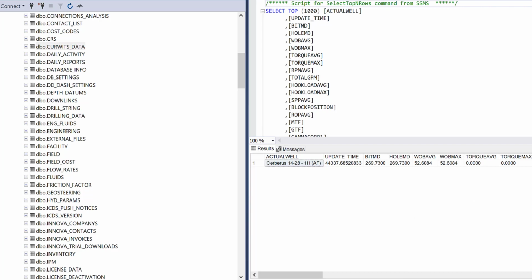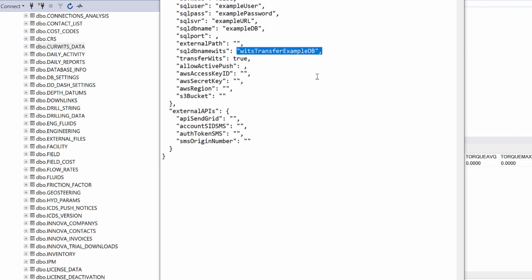Then, for your JSON file that exists on the EC2, you would have to change these particular credentials. There's two in question. You'd have to make sure this transfer WITS option is set to true, and that the SQL database name WITS is set to the name of the database that you want WITS data to be stored in.